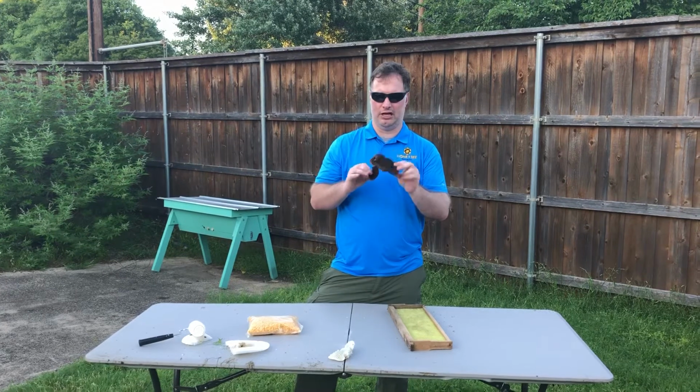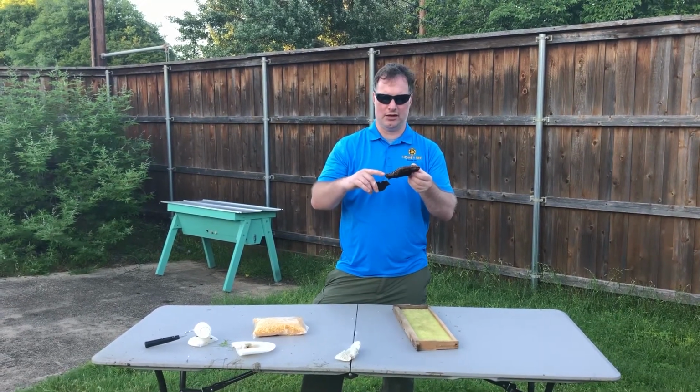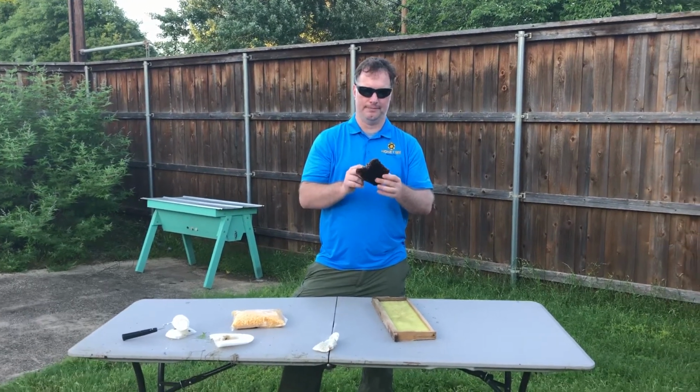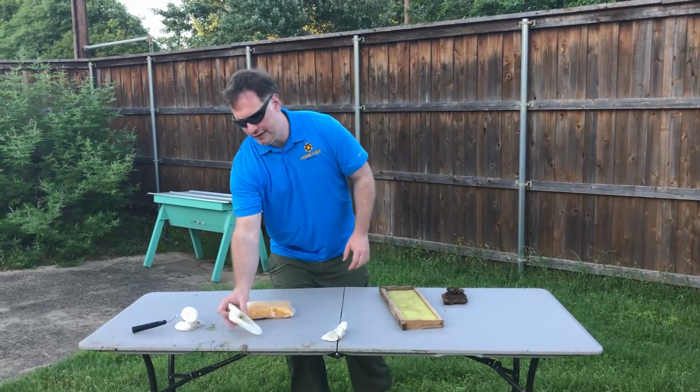It's relatively clean, it's nice. This is a nice hive. There's a little queen cell right here you can see on the very end where they built for her. But again, older comb.